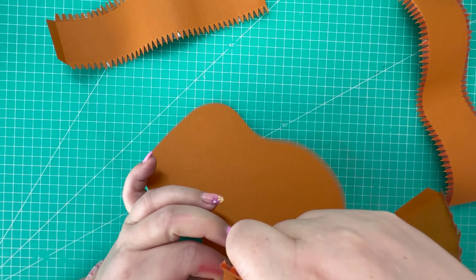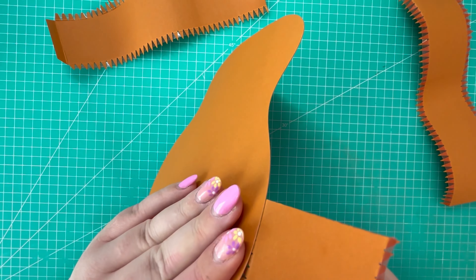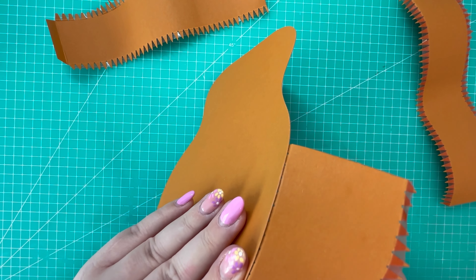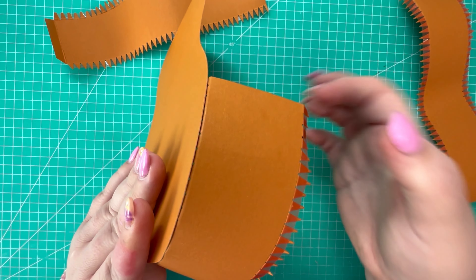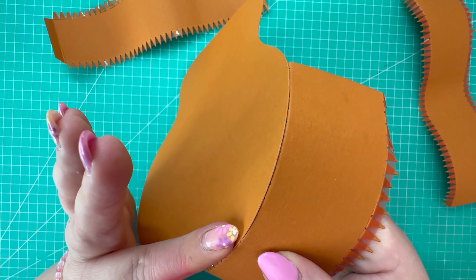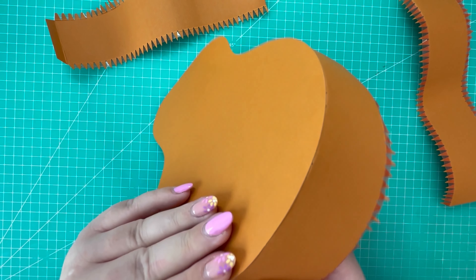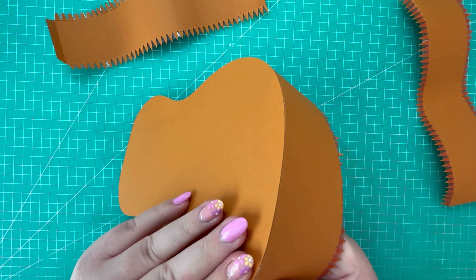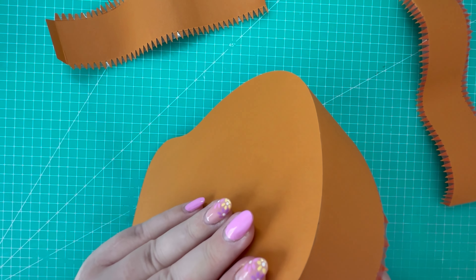I'm removing the backing of the red liner tape. As you're placing this, you want to be mindful of where the joints are. I'm not too sure how many pieces I'm going to need. If you were just using the circle as it's intended, I'd tend to have the joints on the side. So I'm going to start from the side here, just place that first one down on the edge, and then work my way along the curve following the edge.